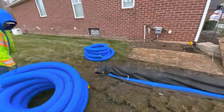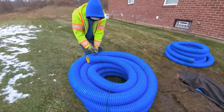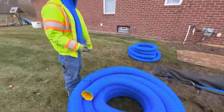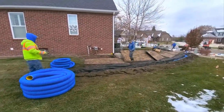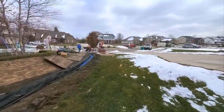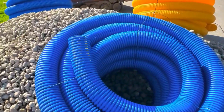Now, you can put bricks, blocks, I don't care what, on this pipe to keep it down when you're putting in the stone. That's definitely something that you have to be careful with. You'll go to dump the stone in, and it'll push the pipe aside, and the stone will go up underneath the pipe, and you don't want that. So have somebody stand on the pipe, put cinder blocks on the pipe, whatever you want.